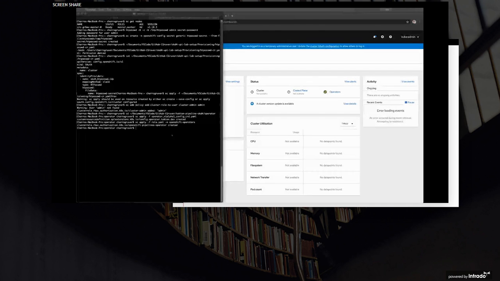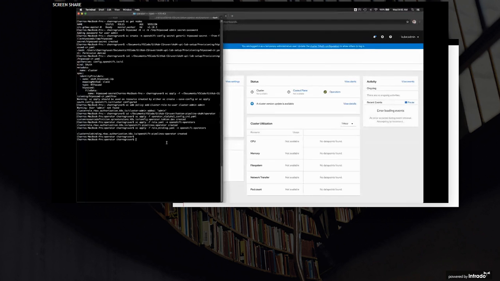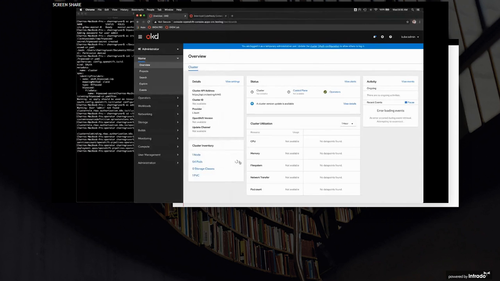So that here in a minute, we'll see some interesting activity. I'm going to create a service account in OpenShift operators, and then finally, I'm going to deploy the OpenShift Pipelines operator. And if you saw right here, a pod just started firing up.